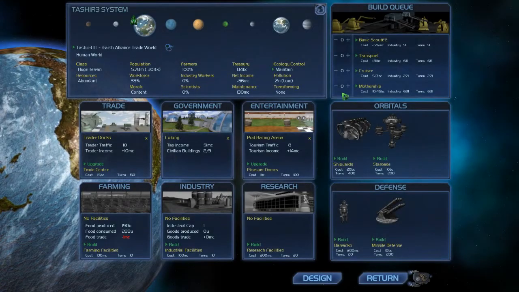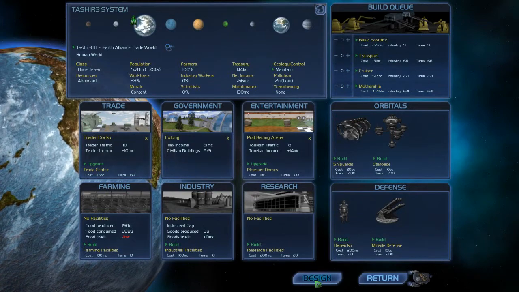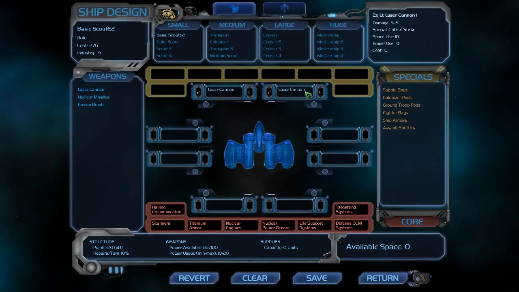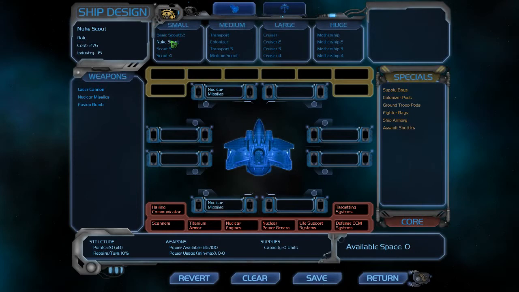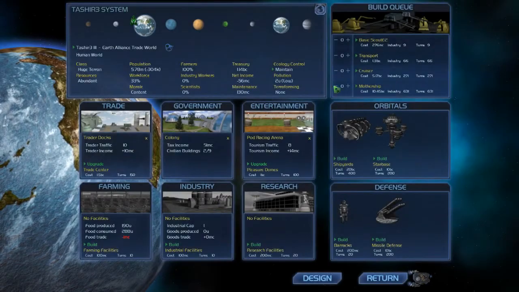Okay, well, can I buy a... let's go in and design a scout. Let's see here. Laser cannons. It's got 0 available space. That's right. We do have our nuclear missile scout, but basic scout. Alright, that's fine.